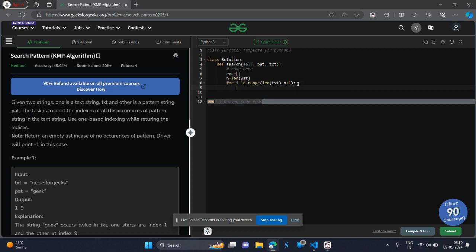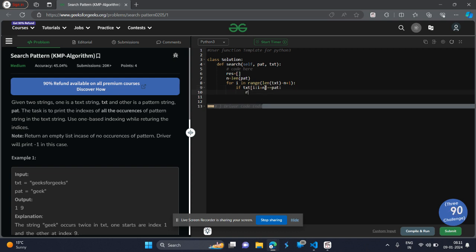Now again we will use our small sliding window approach. Now, if txt which starts from I goes till I plus n, is it equal to pat?